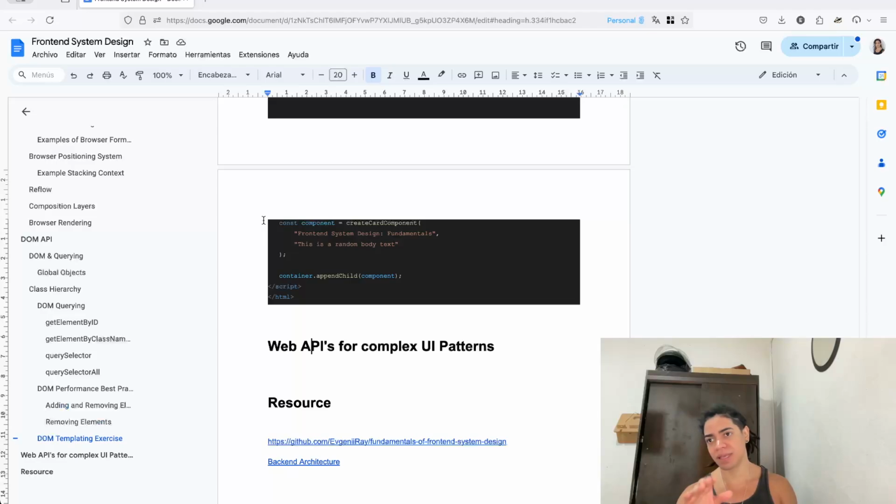So it makes it scalable and also predictable, because each one of those formatting contexts follows its particular rules. Once you know that, you know how the browser lays out all of its components, and then how the browser puts all of these elements on the UI, which is using the browser position system.